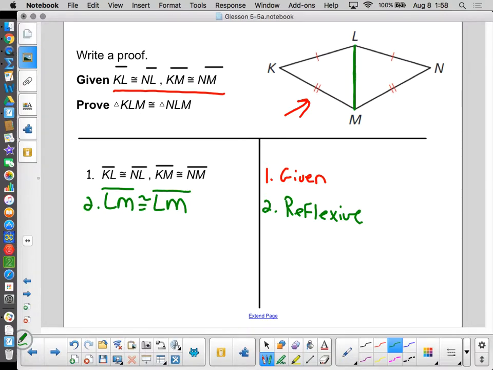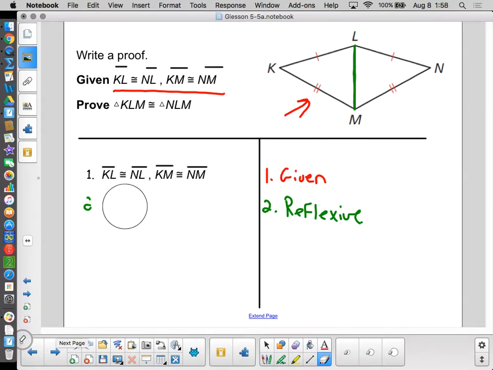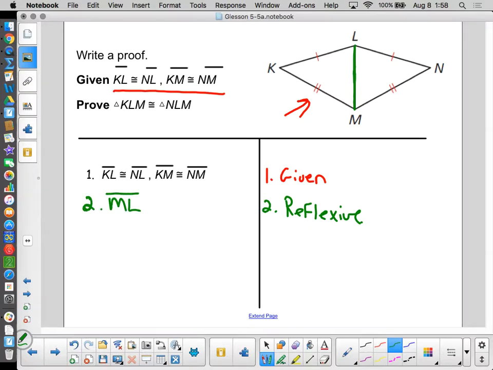I don't like L so much as a letter a lot of times because it looks like angle M is congruent to angle M there. And I apologize if that looks that way. In fact, just to make it a little bit more clear, I'm going to reverse the name from LM to ML. Might still look like M angle, but this doesn't look like angle M. Not that LM was in any way wrong.